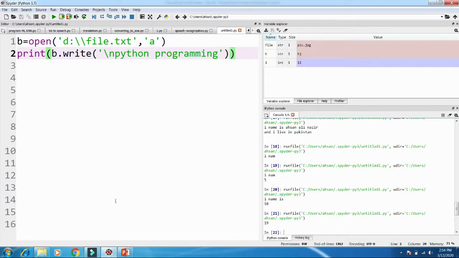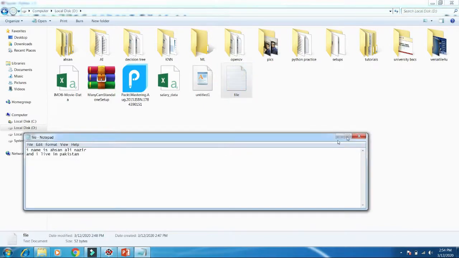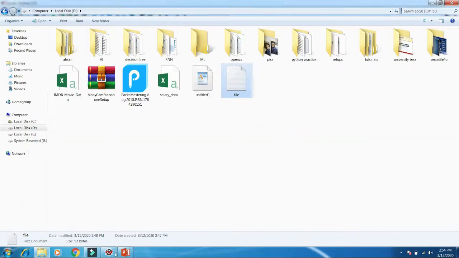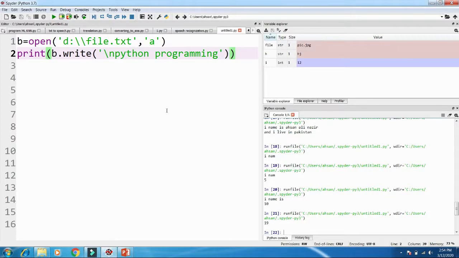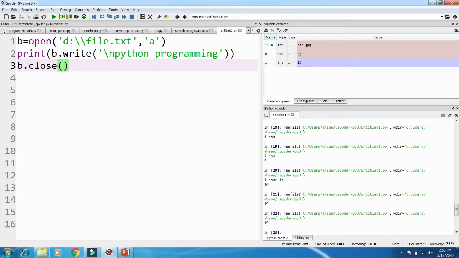Now check whether the file has changed or not. No, it has not changed. Why? Let's check it. Here I write the name of a variable, then the complete path, and then a, and then b print, and then close the file with b dot close, and the file has been closed.